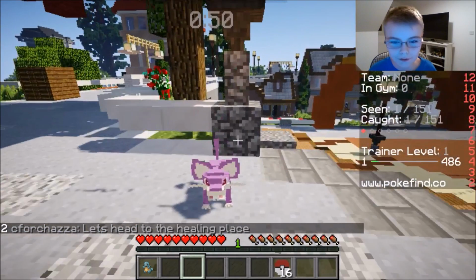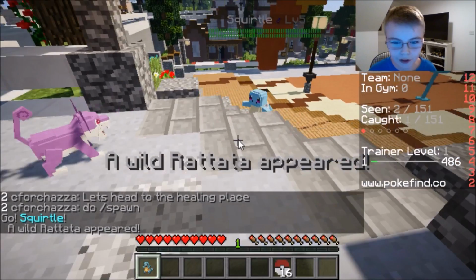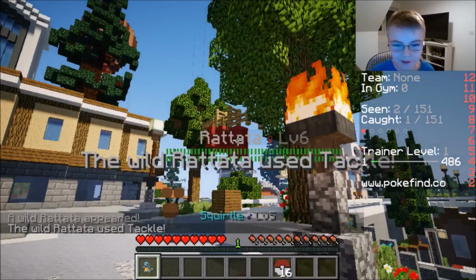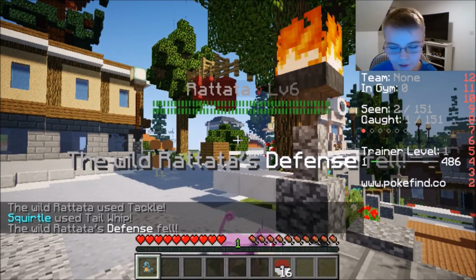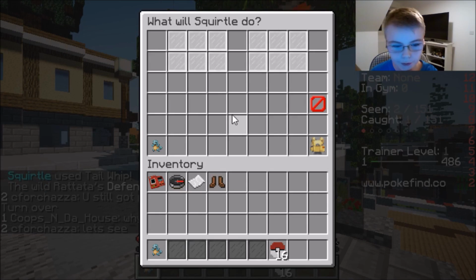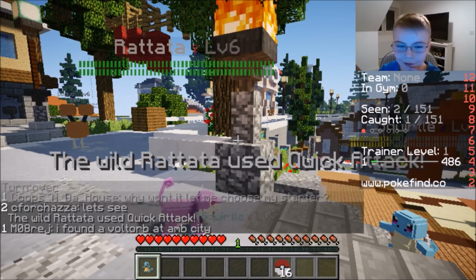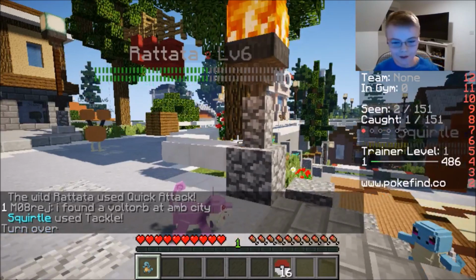Okay. There's a Rattata. A wild Rattata appeared. What will Squirtle do? Okay. Tail Whip. Okay, so here's the HP of the Rattata and... It didn't do anything, did it? No, it didn't. Okay. Tackle. Let's use tackle, I guess. Oh no, I use quick attack. Squirtle, use tackle. Oh! Okay.